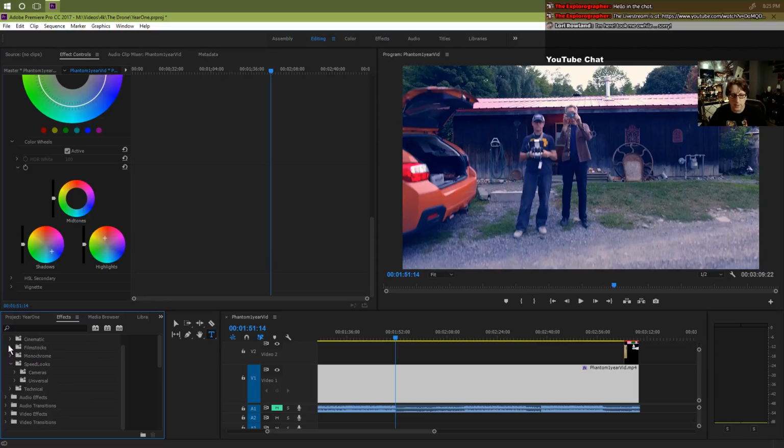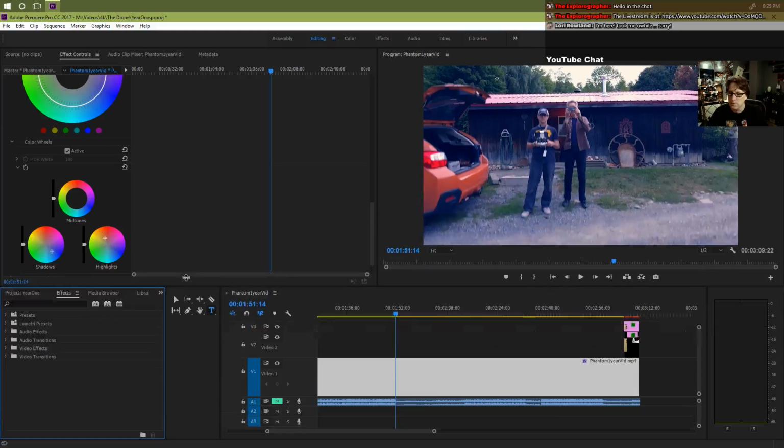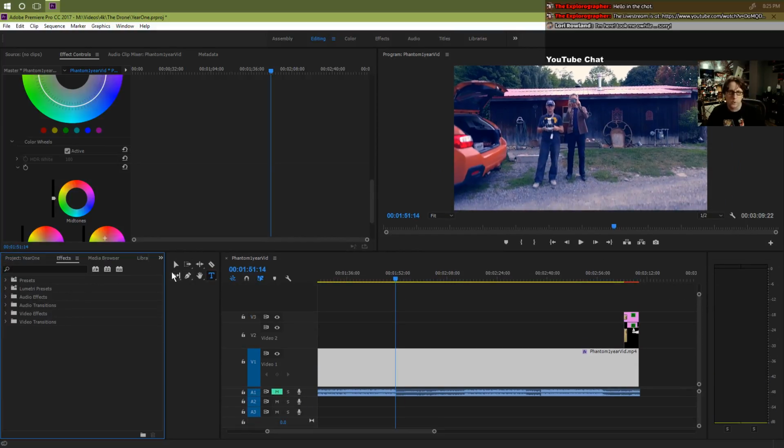When you want to apply an effect to a specific clip, all you really need to do is find the effect over here in the effects picker box. So we're going to move this up. I always do a lot of moving of my workspace when I'm doing this. Then you're going to go to video effects, because we're going to do a video effect. There's all sorts of neat things you can do in here. There's lens flares. I think there's a thing in here that'll allow you to make particles and all that kind of stuff, although I think that's mostly over in After Effects now.